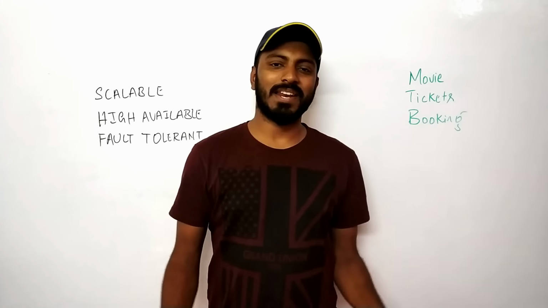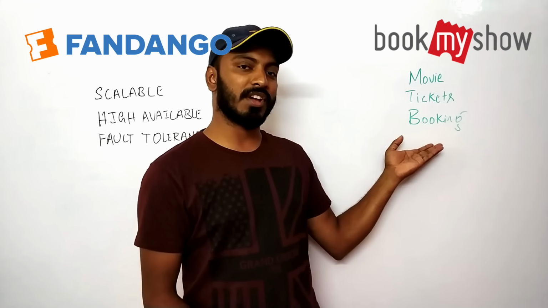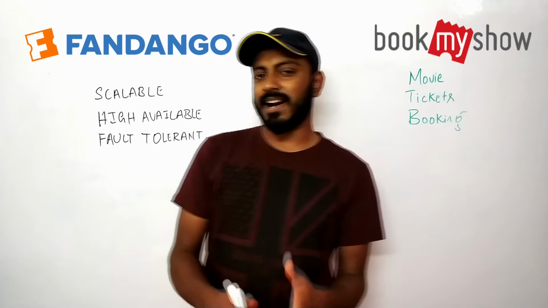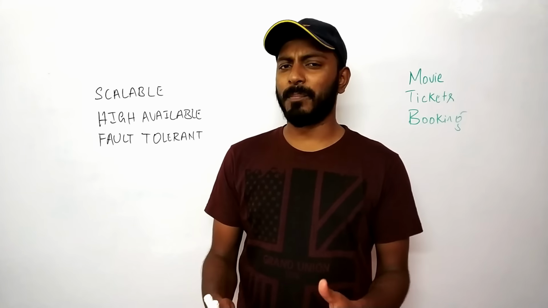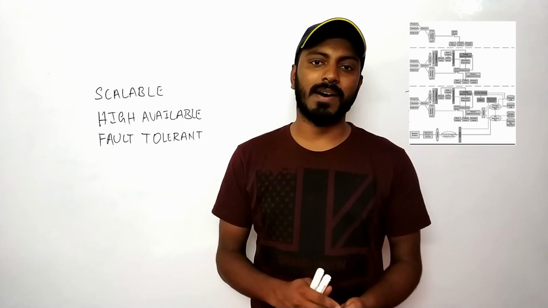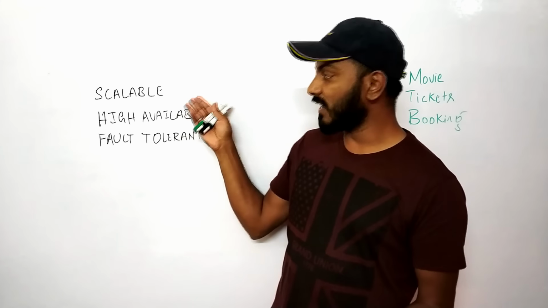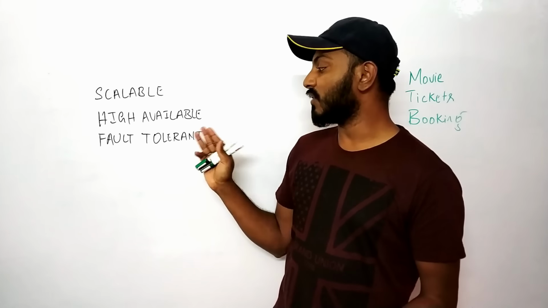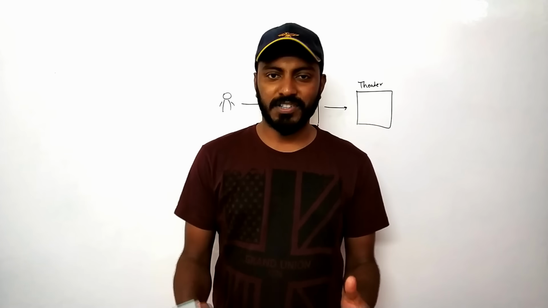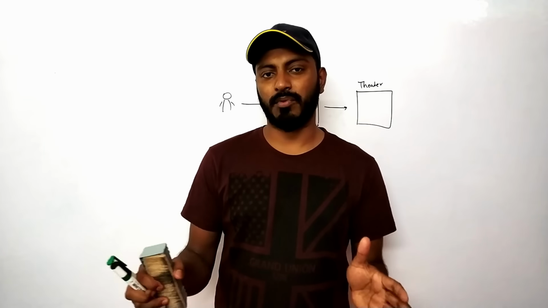Hello everyone, my name is Naren, and in this session let's talk about system design for a movie tickets booking platform like BookMyShow or Fandango. Designing a highly scalable system is pretty complex and it takes years to perfect. Also, designs are continuously optimized and tweaked over many years to get a highly scalable, highly available and fault tolerant system. Now, without wasting much of our time, let's jump right into system design for an online ticket booking platform.